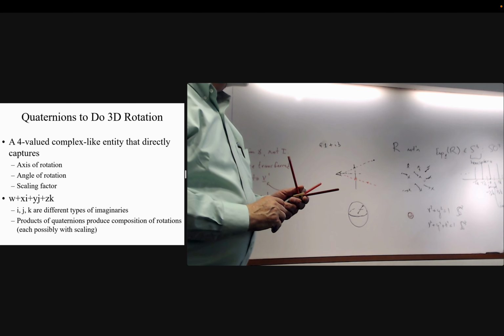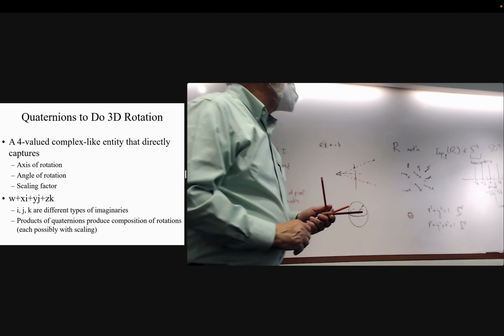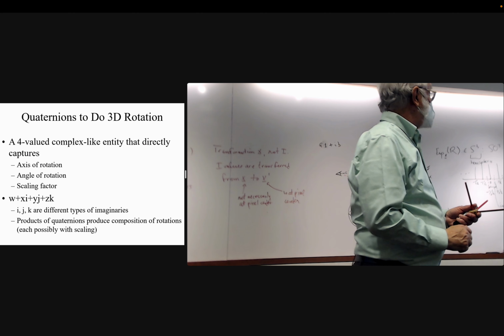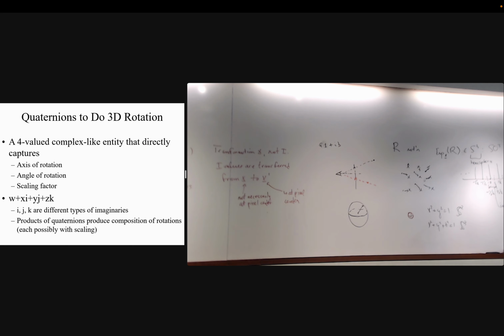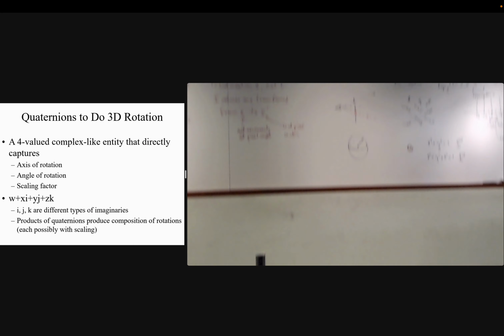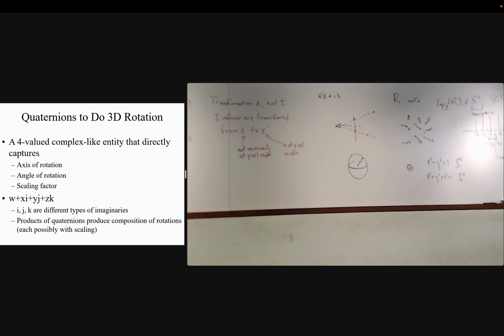So I'm going to multiply W1 plus X1 i plus Y1 j plus Z1 k, pre-multiplied by W2 plus X2 i plus Y2 j plus Z2 k, and that multiplication will give me something times 1 plus something times i plus something else times j plus something else times k, right? And that will tell you what the composed rotation is, because rotations do compose into rotations. That is to say, if you apply a rotation and another rotation, there exists a single rotation about a single axis that is the composition of the two.